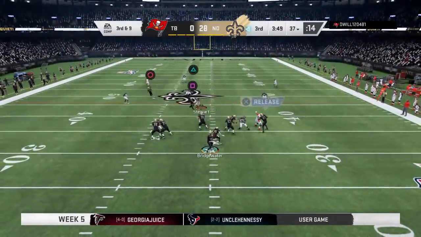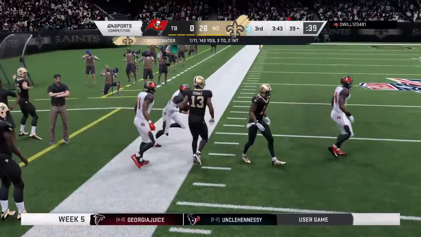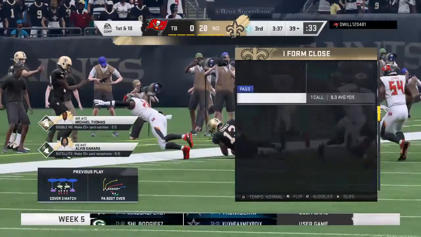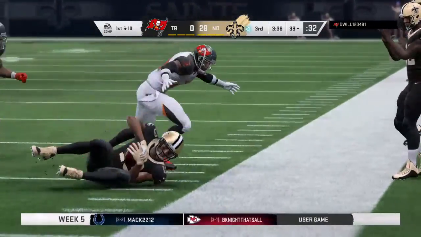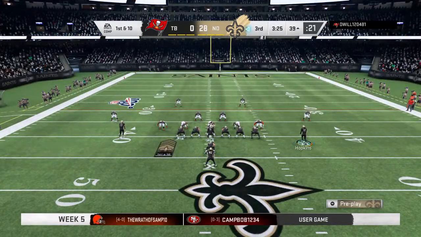Off the play fake, Bridgewater. Open man is Michael Thomas. That one goes for 24 yards. Those are the kinds of plays right there that show you why he's the number 3 man in the NFL in terms of receiving yards. Also tells you there's a full combination of what he's got going in his game. You name it, from route running to catching the football. That's why he's able to produce those types of numbers.